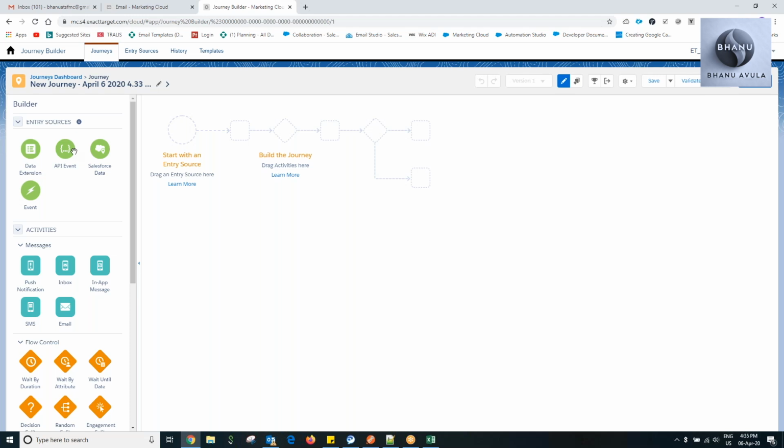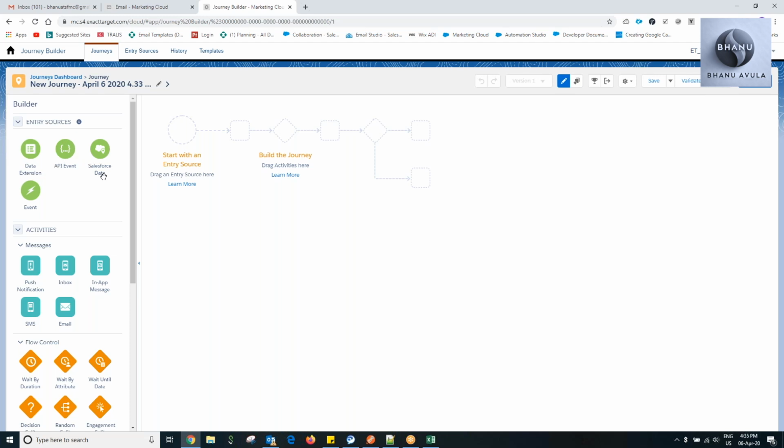how do we stop him from the journey? All these minor things could be a minor single flow, but it creates a lot of revenue for a company. That is how we have to think about these journeys, how smartly we can build this. So if someone is hitting our system and firing the journey from our system, we can go with these API events.